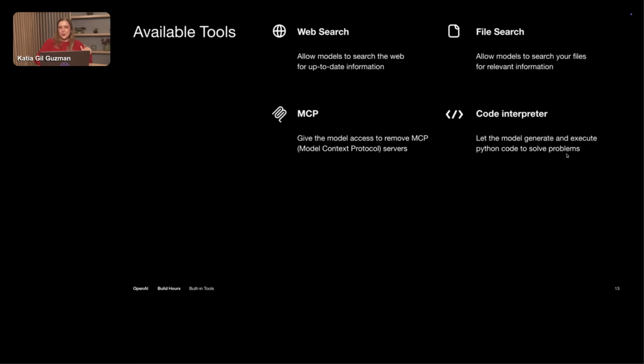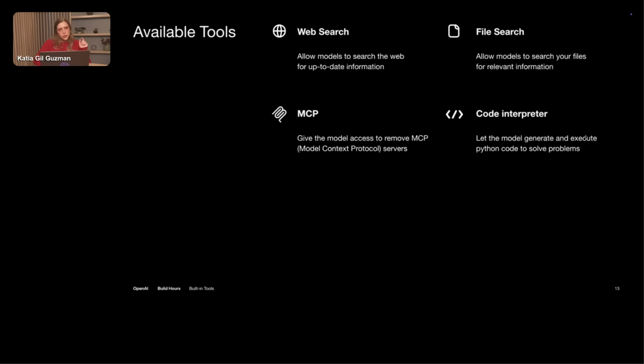The next one I want to talk about is pretty powerful as well, they're all great, the code interpreter tool. The code interpreter tool can come up with code to solve problems. So it's really powerful for things like data analysis, for example, and then it can execute the code. So we run the code on our infrastructure and then give you an answer. And that answer can be just text, or we can even generate charts. So we'll see an example of that as well.